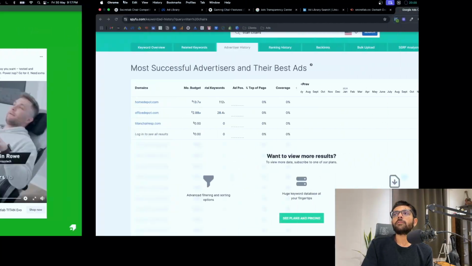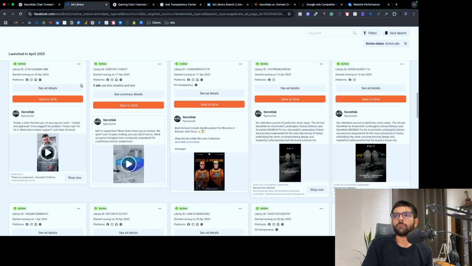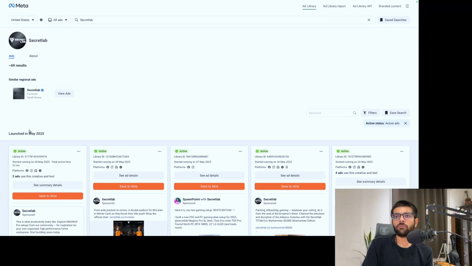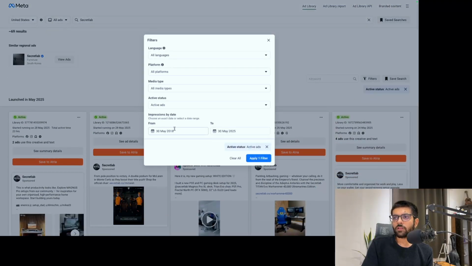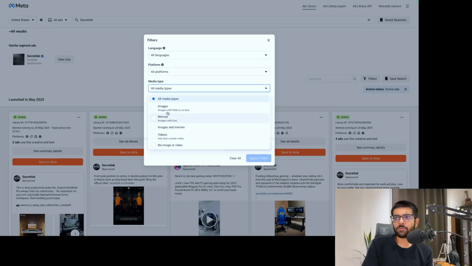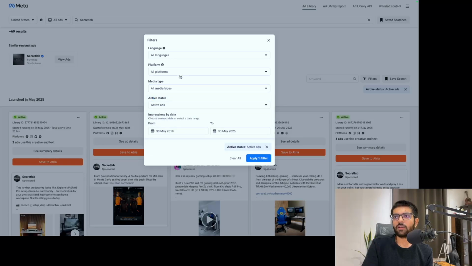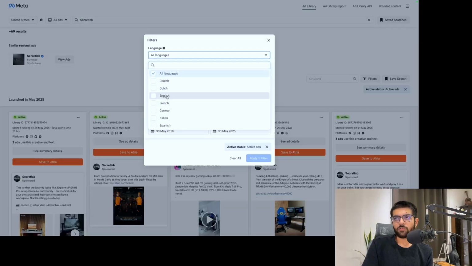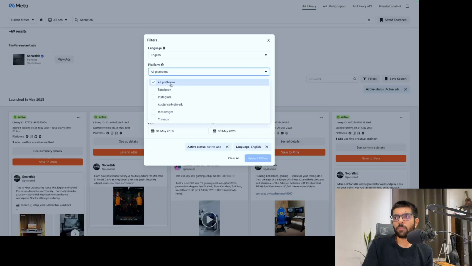In fact, let me just open the ad library, right? There are certain filters also which you can utilize. So first you'll be able to see 69 results because I have filtered certain active ads, and then you can also put in certain filters in terms of dates, active, inactive. Both ads can also be seen. What are the media types, memes, videos, etc., platforms that they are targeting, and also language you can go for. So let's say English as a language, platform is fine, all platforms.